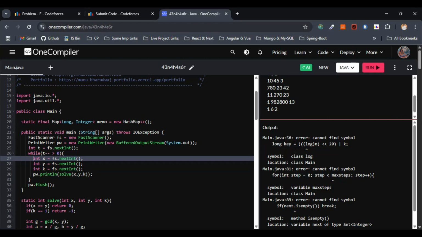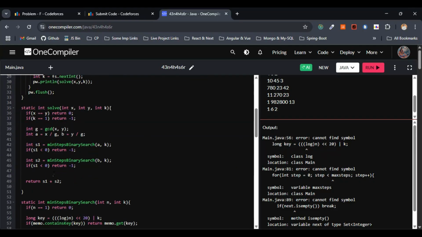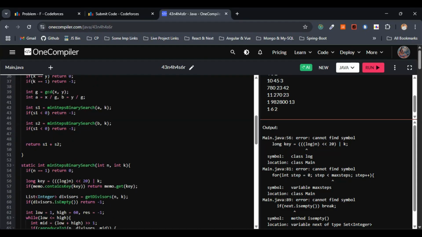Here cannot find the symbol long, log n. So what is wrong here? Basically in line number 56, right? Here I have given logarithmic n, right? So what's wrong here?